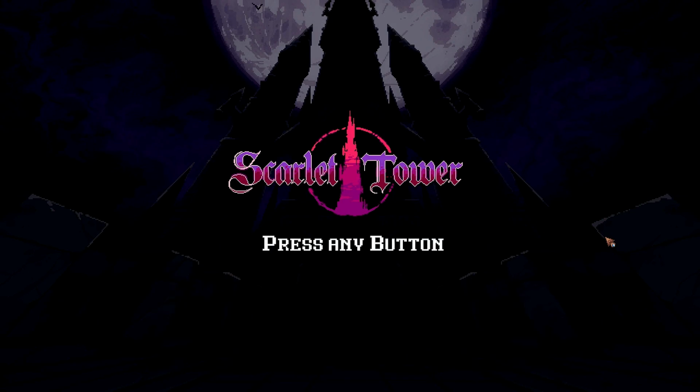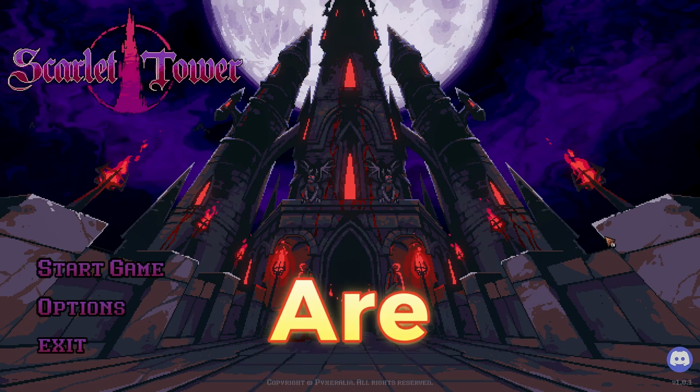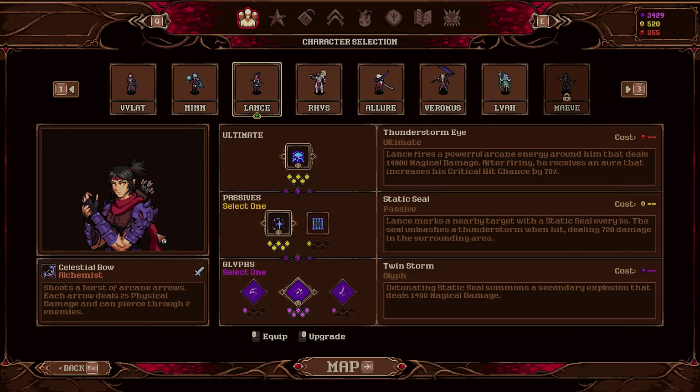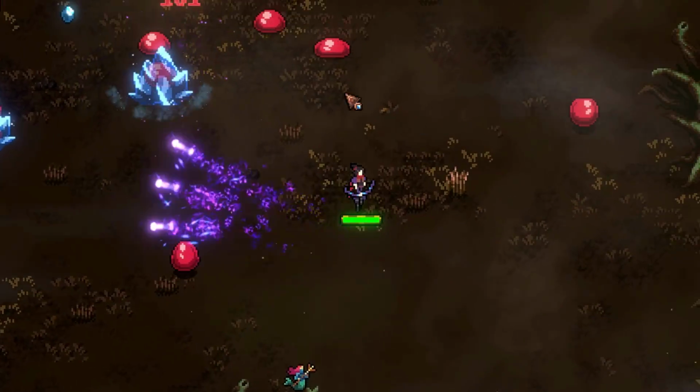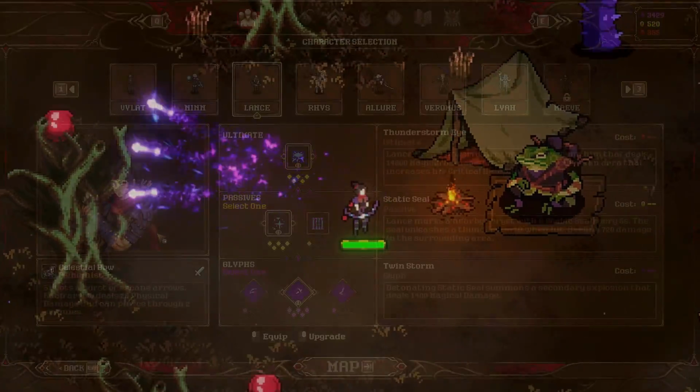So today, we're going to be playing Scarlet Tower, and we are going to be trying out the next character, Lance here. Lance attacks with the Celestial Bow, he's an alchemist, and he shoots a burst of arcane arrows, each arrow dealing 25 physical damage and can pierce through 2 enemies.